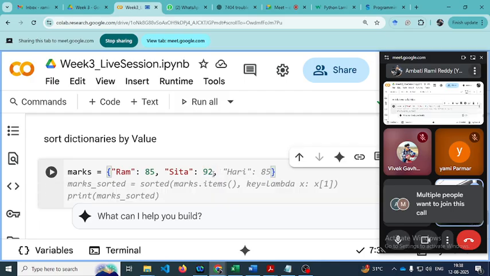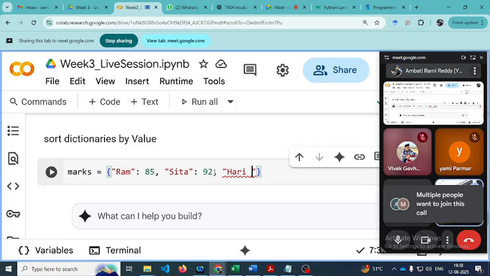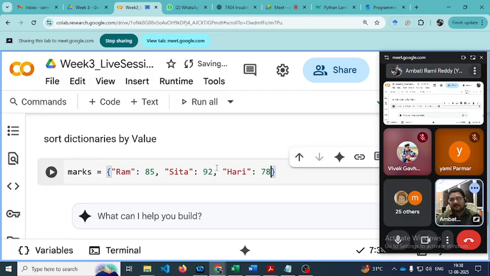Then you can take some more person, like Hari. So my dictionary has 3 key values: Ram, and then value is 85, Sita, and then value is 92, and then Hari, the value is 78.